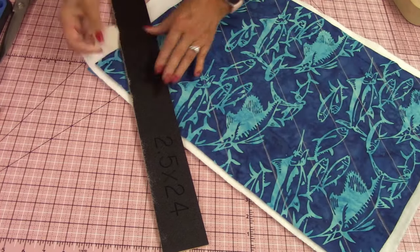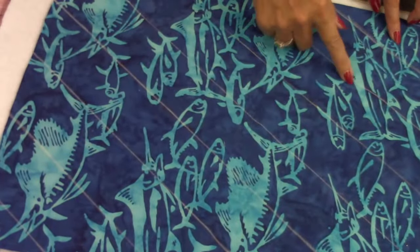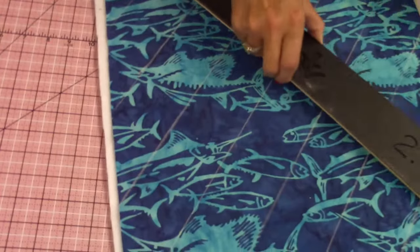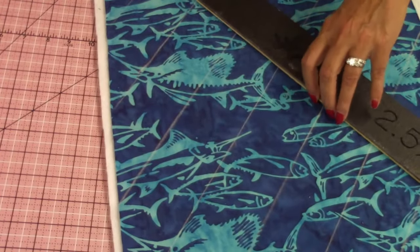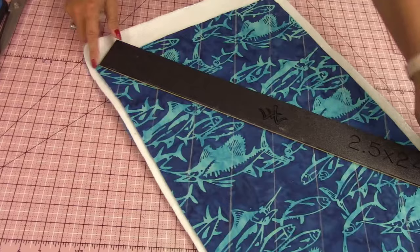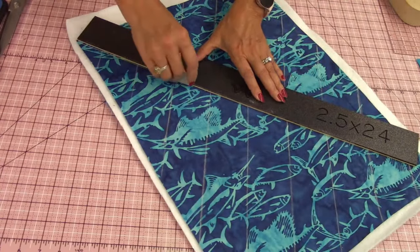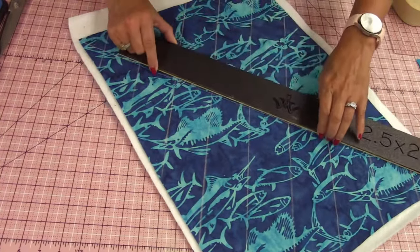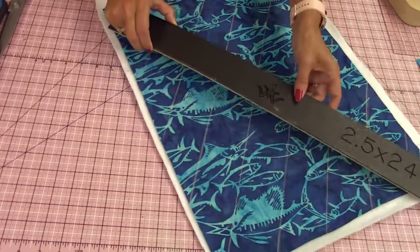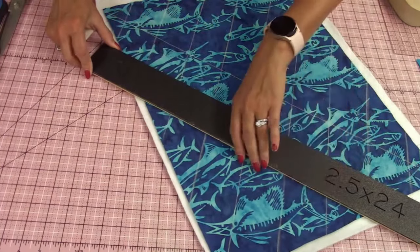I'm just waiting for my machine to beep because I used that same thread to do the embroidery on the last piece and I'm sure the bobbin's going to run out any time. Can you see all those lines? Now that you have one set of lines, I'm going to go ahead and draw my other lines — going from this corner to this corner. This is not a quilter's ruler, this is actually my rotary cutting ruler, but they come in handy especially when you're trying to get something a certain width.